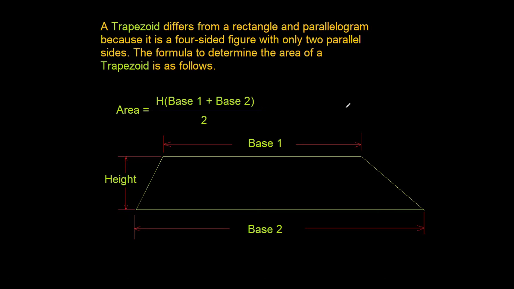So let's try one. Let's say the height was 5 eighths, and let's say the shorter length of the top is 2 and 3 fourths, and the bottom was 3 and a half. We would write this as the area equals 0.625 times 2.75 plus 3.5, all of that divided by 2. And when you do the math on your calculator, you come up with 1.953.